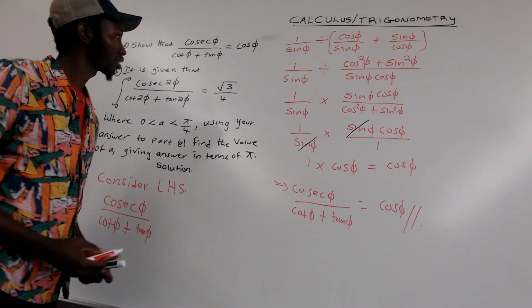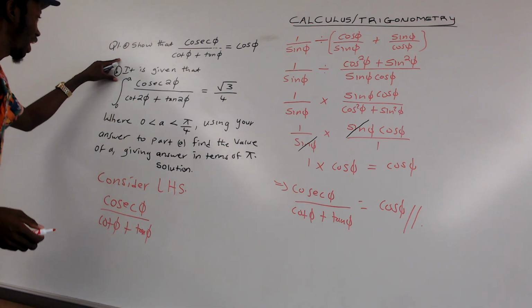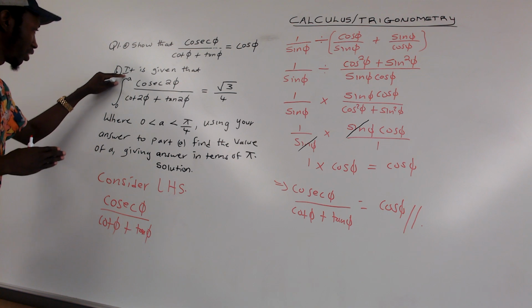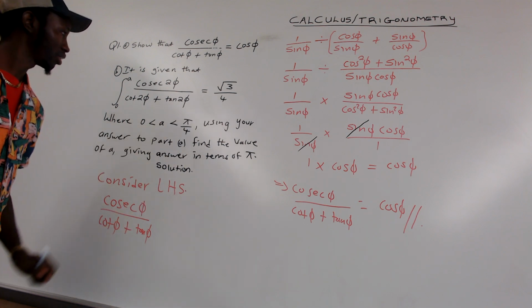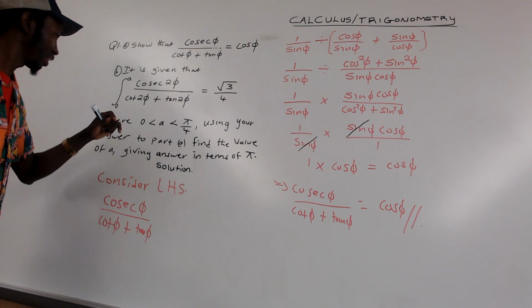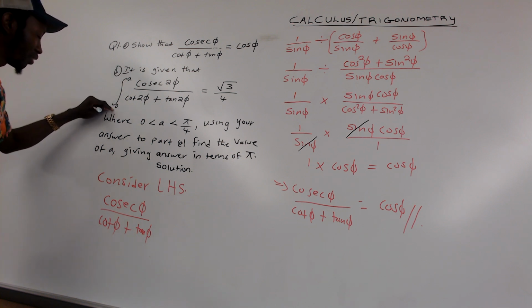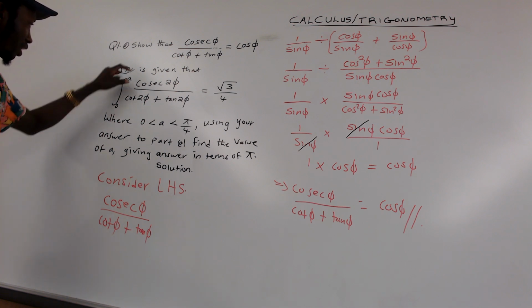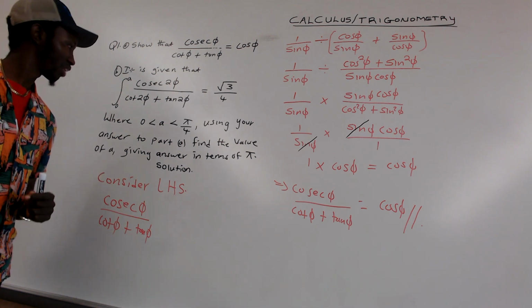So having noted this, we consider again the second part. The second part, the B part, we are given here the integral of 0 to a, cosec 2 phi divided by cot 2 phi plus tan 2 phi will give us this, which is very simple and straightforward. So we are going to use this integral. At the end of the day, we are required to find the value of a, the limit, because we are given the lower limit and the top limit. The lower limit is 0, and the upper limit there is a. So we are required to find the upper limit, which is a.